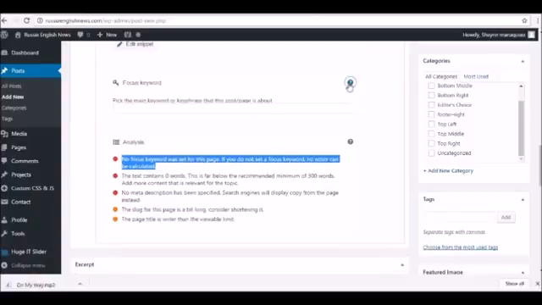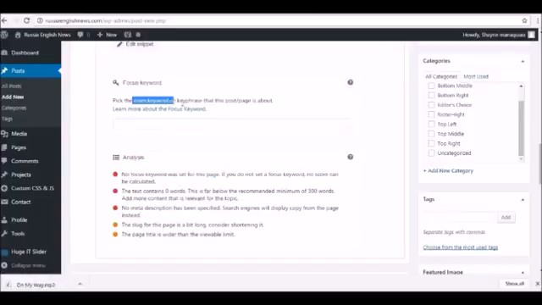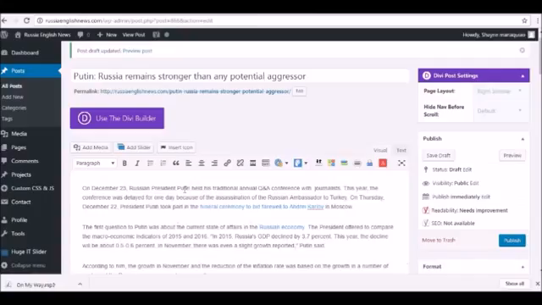If you do not know what a focus keyword is, it is a main keyword or key phrase that this post or page is about. This article is about President Putin's annual question and answer conference with the journalists. So we could either make the focus keyword Russia or Putin, but in this case, I will choose Putin. And because Putin as a word or as a focus keyword is very general and sometimes it could be used by other articles too, I will use the focus keyword President Putin.